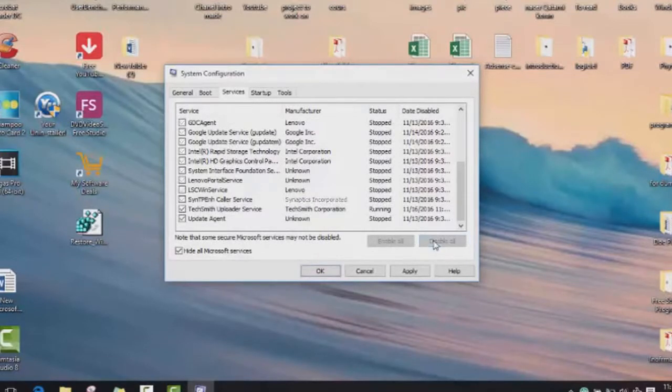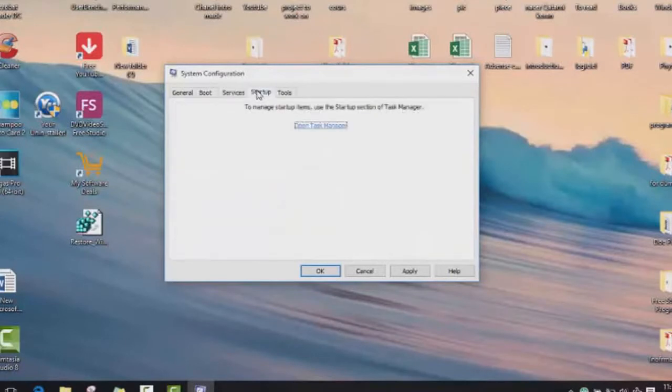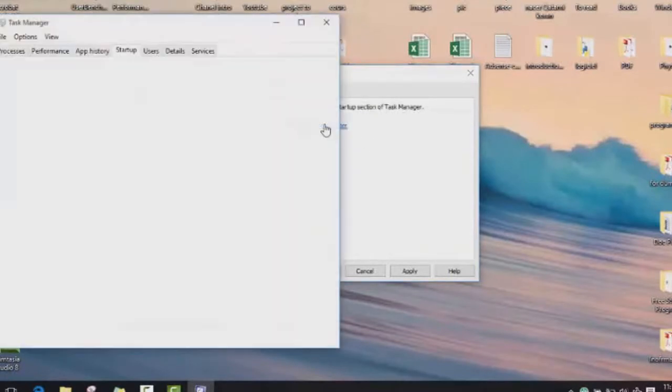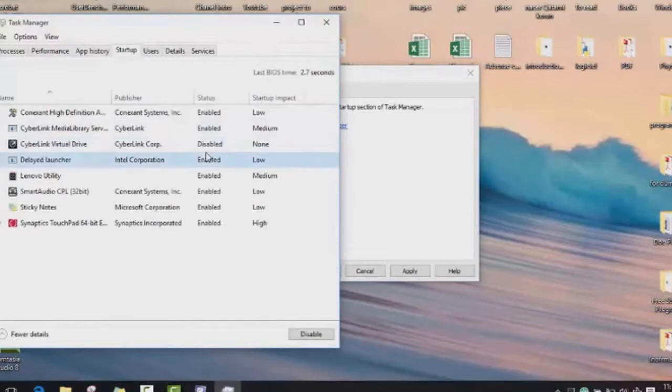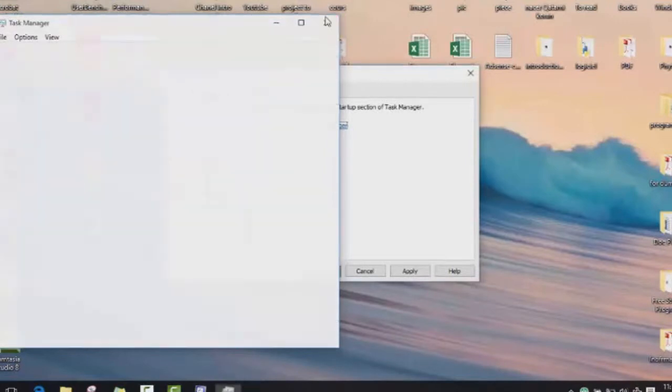So it's better to disable all, and you also go to Startup, open Task Manager, and here, for example, I have the programs which are also starting with the computer, and you can disable the ones which you don't need. For example, you may have a program for retouching video, a program for retouching pictures, or some games, then you can just disable them. You choose the program here, click disable, and close the Task Manager.